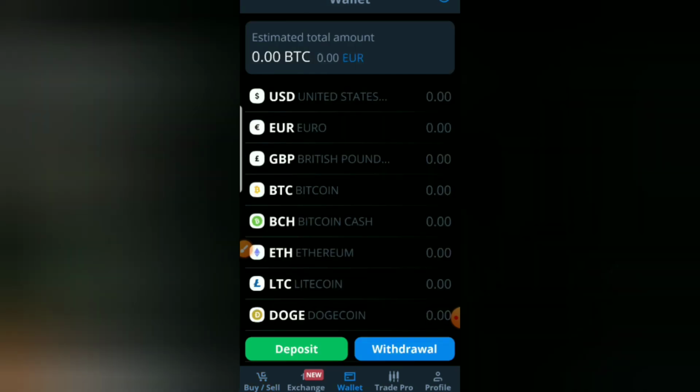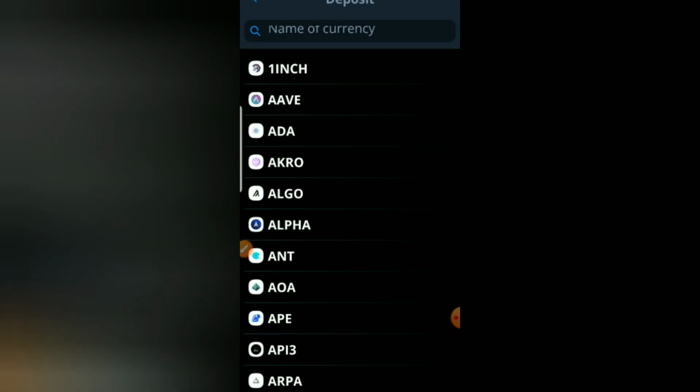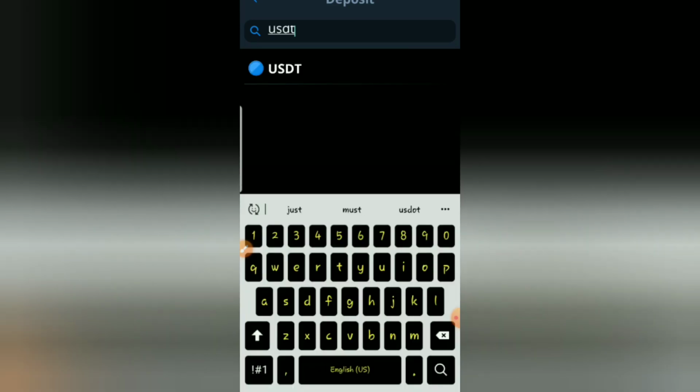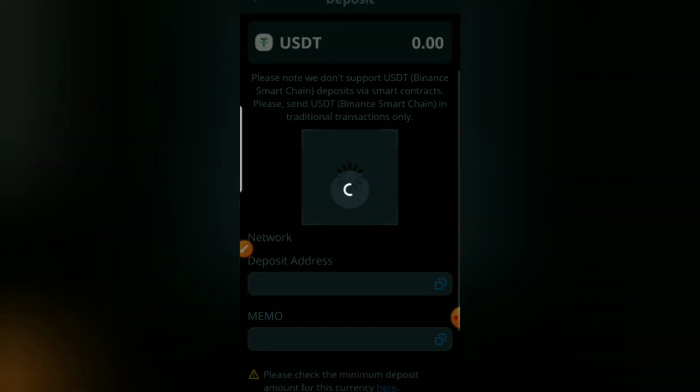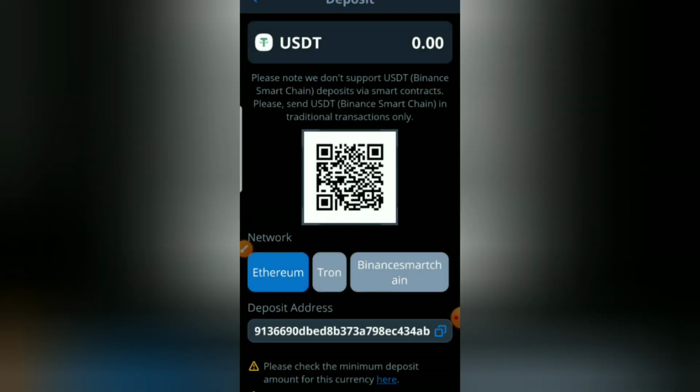Then you're going to go on deposit. Now you're going to search for USDT. There you go, right there. Select that one. Now after that you're going to go on Tron, right here in the middle. You're going to select Tron.